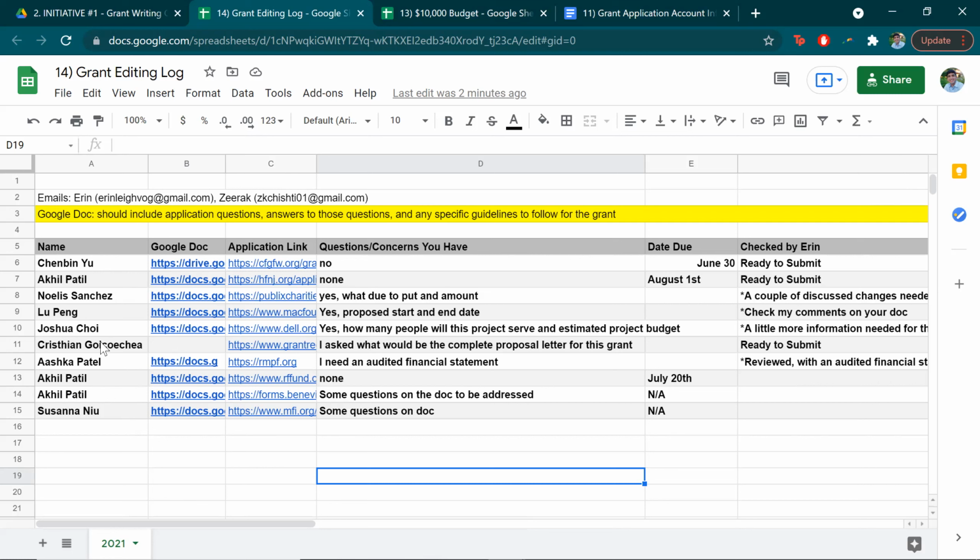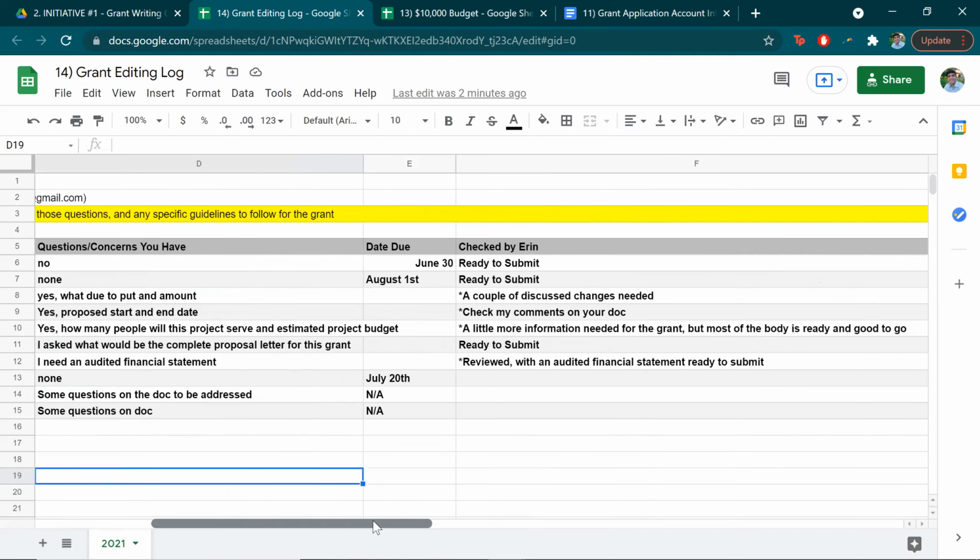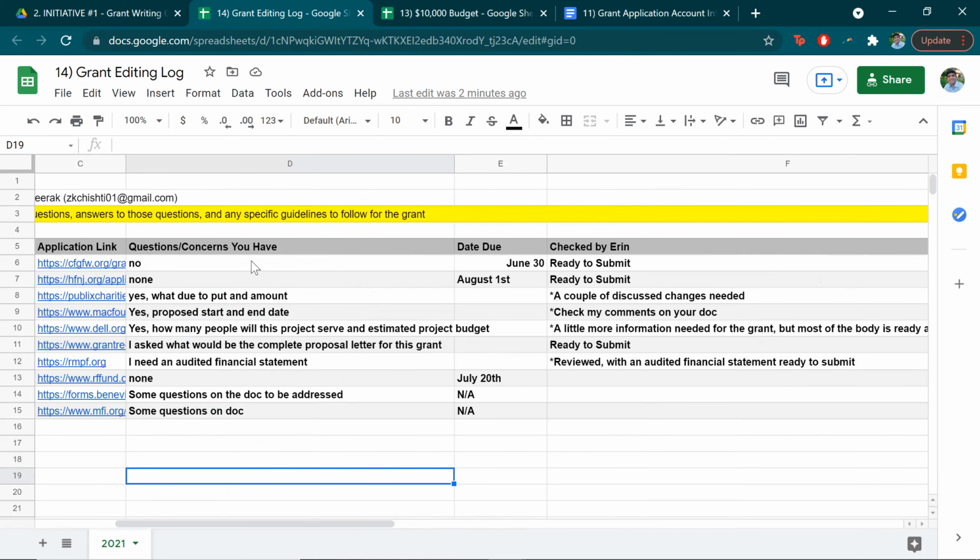You would add your name to this list of grant managers, then a link to the Google Doc that you created, the application link to the grant, and then underneath this column, any questions or comments that you might have on your application.